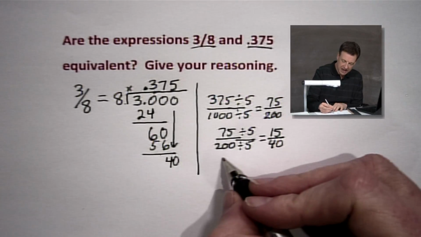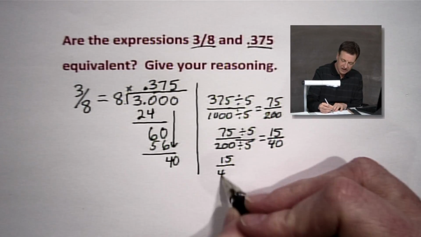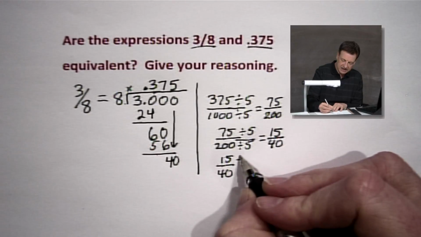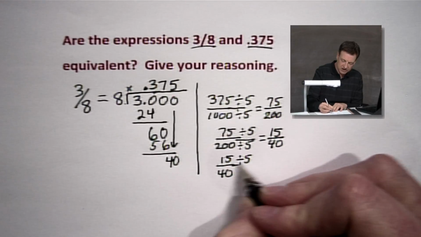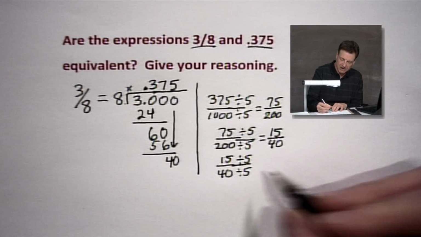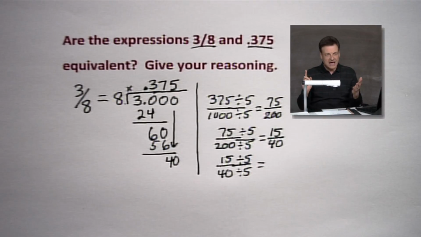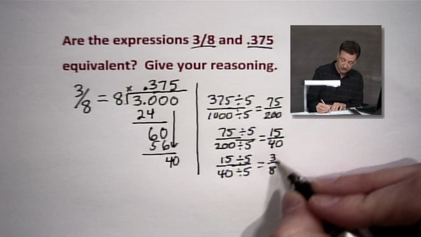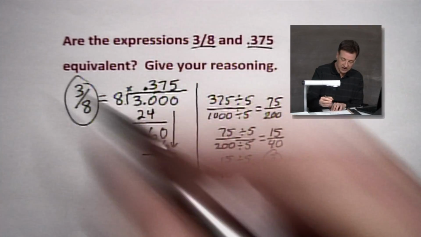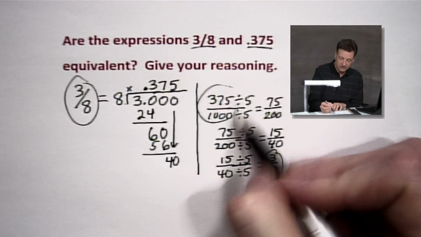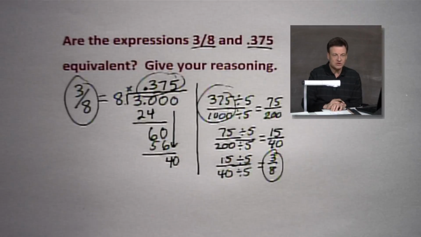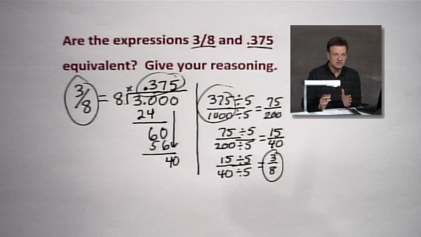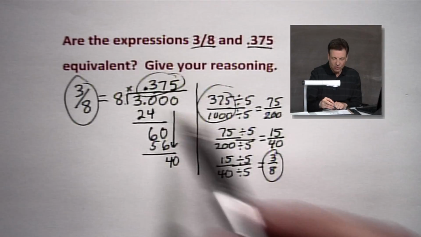Well, let's pick up at 15 over 40. And let's divide again by 5. They're both 5 and 0 there. So let's divide by 5, both denominator and numerator. And I got it. You got it. Everybody got it, I hope. There is 3/8. So here's 3/8 to 3/8. But we also have the decimal forms that would match up. So either way you go, it's a good deal. You'll be fine working it out there.